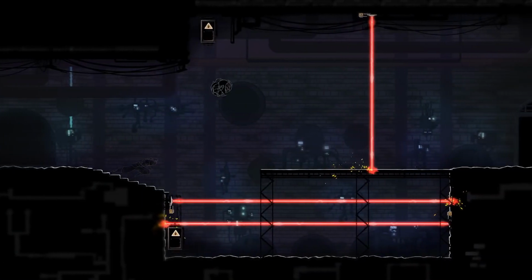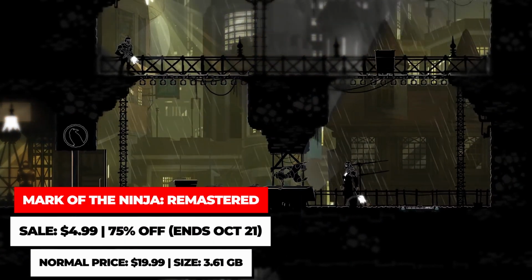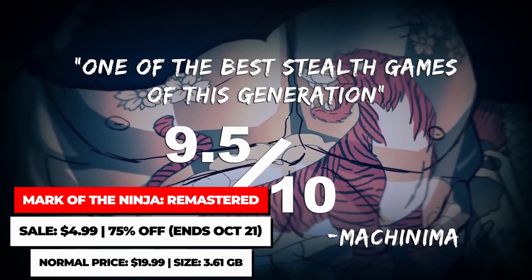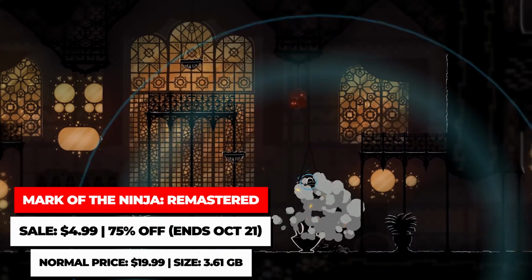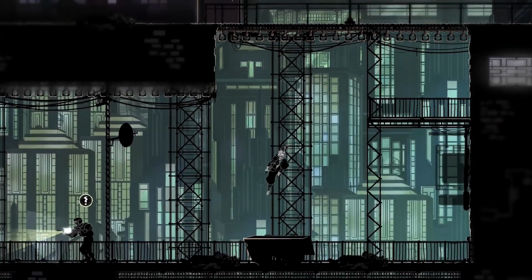A no-brainer for Halloween. Mark of the Ninja Remastered is a ninja game where you can be as stealthy as you want, or choose to go badass and reckless, and just take out all who stand in your way. I love the fact that you can choose to finish the game without having killed anyone, or with killing everyone. It's all up to you.